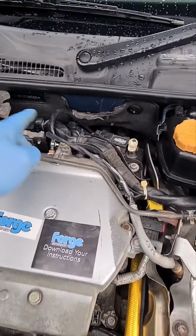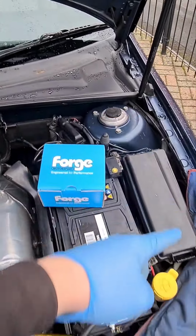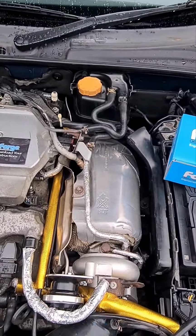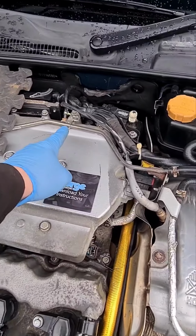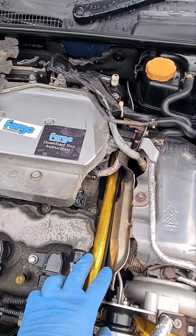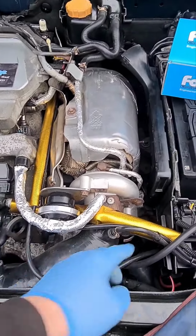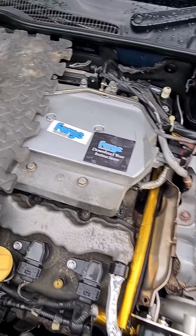Can run it several different ways. Some of the cars, they've got like a little hole in the bulkhead, and you can actually run it around the wiper scuttle and then all the way around and then to the diverter valve. On this particular vehicle, it didn't have the hole, so I've actually run it down here, and this one's got the SAI system deleted, so there's a bit more space. And then this pipe I'm going to tuck underneath and hide it, and then connect it up on there.